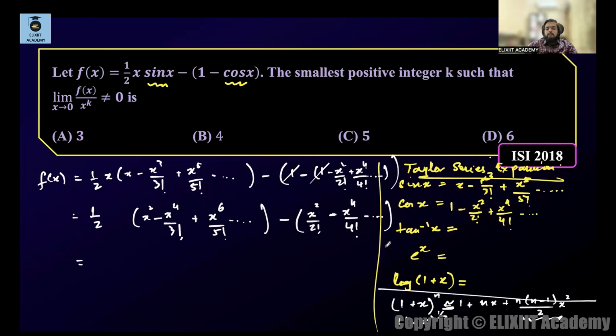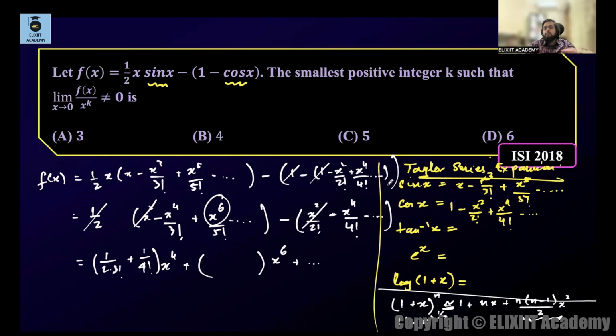Now if we compare the coefficients over here, you multiply this 1 by 2 also. You will see that the x square by 2 and the x square by 2 factorial cancel out. So you're left with only the coefficient of x to the power of 4, which is 1 by 2 times of 1 by 3 factorial minus 1 by 4 factorial and so on. Similarly, the next coefficient will be of x raised to the power of 6, and the next term will be x raised to the power of 8 and so on. You will get the coefficients from here. Anyways, the thing is, what is the minimum power?